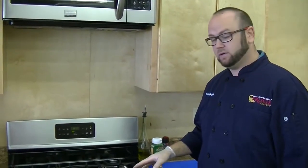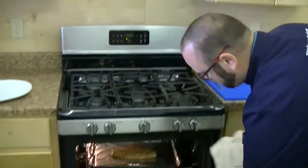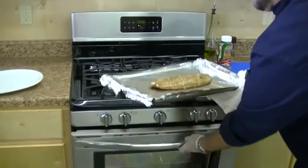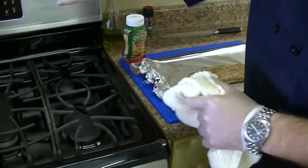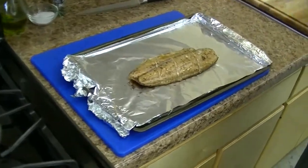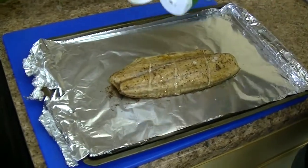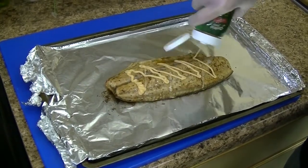All right, now we've been in the oven at 400 degrees for about 8 to 10 minutes. I'm gonna go ahead and pull it out. Okay, and as we can see, we're starting to get a nice little color on there. And really all I wanna do, I've turned the oven on to broil, and I wanna take our sauce here. Again, we've got our sandwich sauce, the sweet and spicy from Tony Sachery's. We're just gonna kinda squirt a little bit on top.